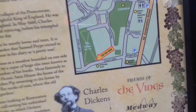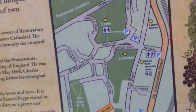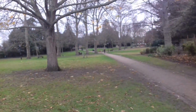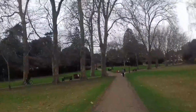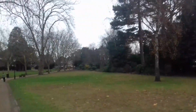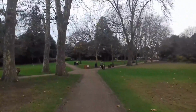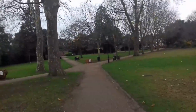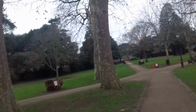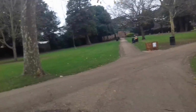There's Eastgate House, which appears as Westgate House in the Pickwick Papers, 1836 to 1837, Rochester Cathedral, the focal point of his last unfinished novel, The Mystery of Edwin Drood, 1870, and Restoration House, which became Satis House in Great Expectations, 1861, the mysterious home of Miss Havisham. Travel a few miles from Rochester to Cobham Churchyard, and you can see the tiny stone lozenges, children's gravestones that feature in the opening passage of Great Expectations. Dickens' life in Rochester was happy, although he was a delicate child and never enjoyed good health.